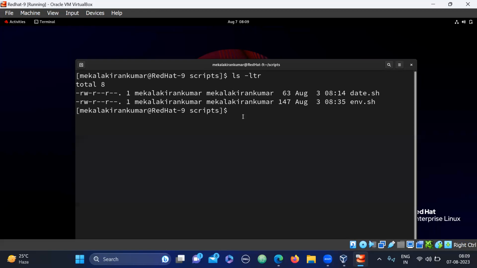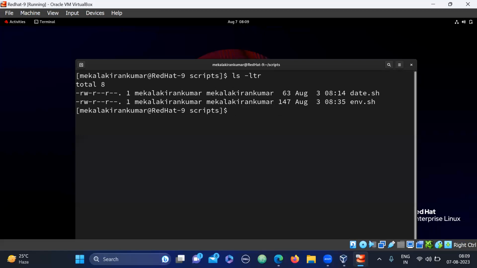Suppose I am executing the script like this: date.sh, and after this I pass something like line, something, anything. These are called command line arguments. At the time of executing our script, if you pass any arguments, those arguments are called command line arguments.